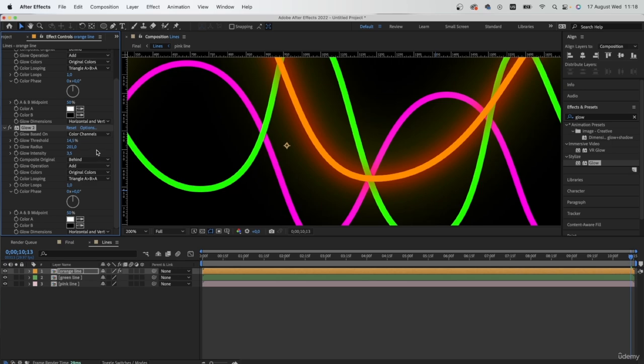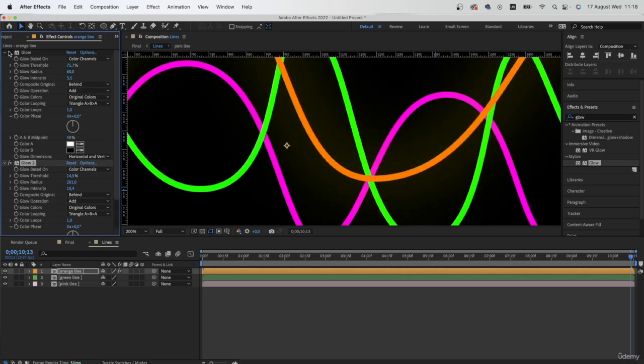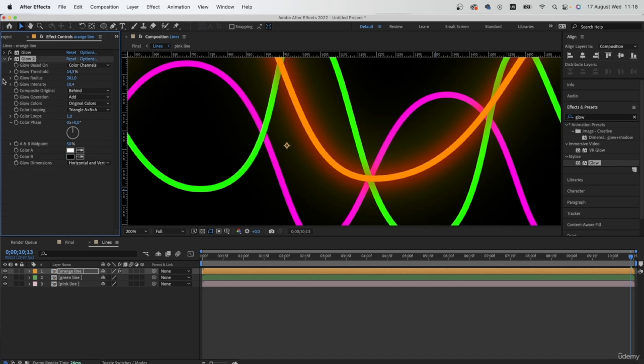Because 200 will do. And finally, we want to increase the intensity to about 10. So the second glow is really going to help us get that neon look, which is not possible if you don't have the first glow effect. So these two need to go above each other in order to get something like this.